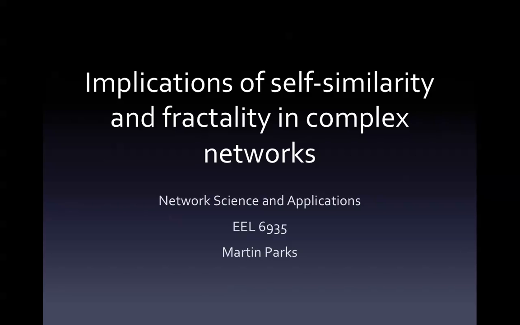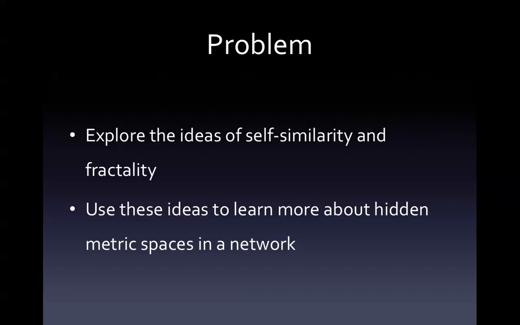Video number 2. This is for Network Science and Applications, EEL 6935. The title of my project was Implications of Self-similarity and Fractality in Complex Networks. So, that's what I'm going to talk about. My main thing is an exploration, a survey of fractals and how they work in networks, and what kinds of methods are out there to deal with the idea that there could be some self-similarity or fractality in a complex network.